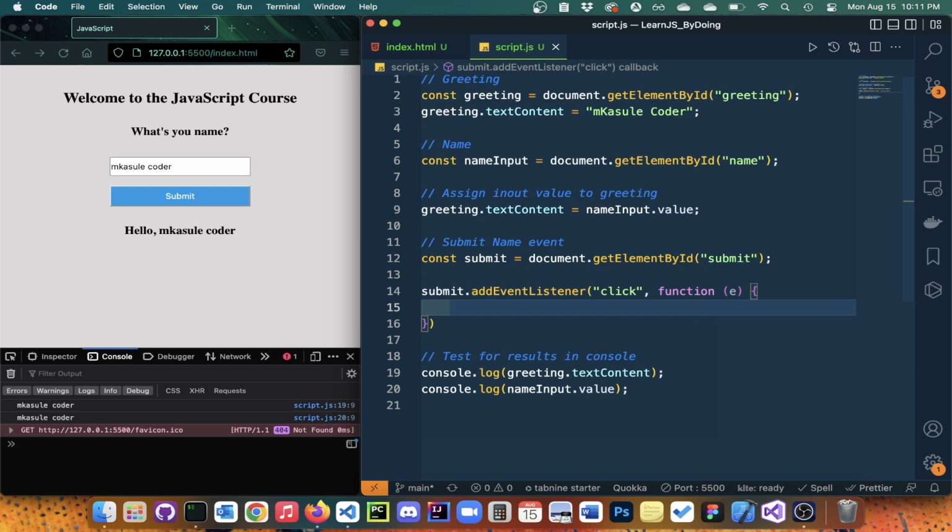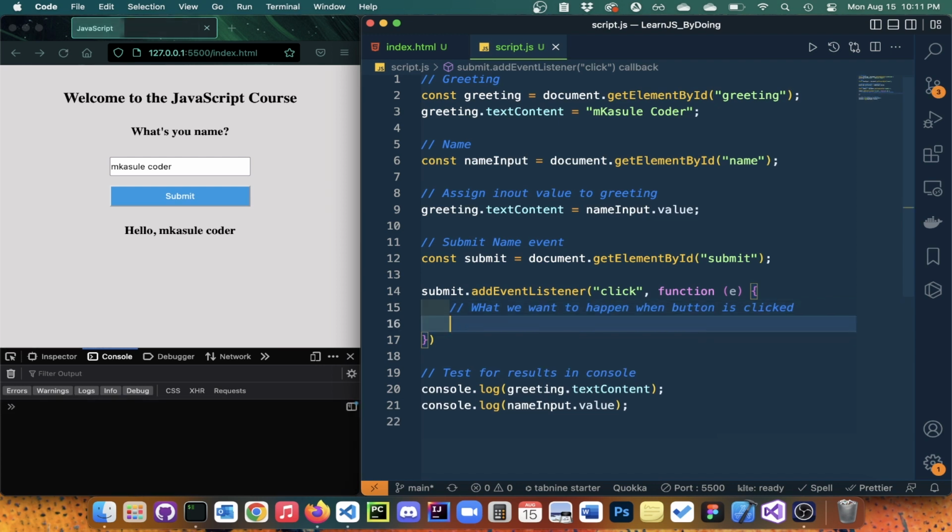Whenever you think of a function, it's like a method, you're commanding the computer to do something. So right now we have gained access to the submit button, the same way we've been accessing all the other IDs. The next thing is to manipulate that submit button by adding an event listener.